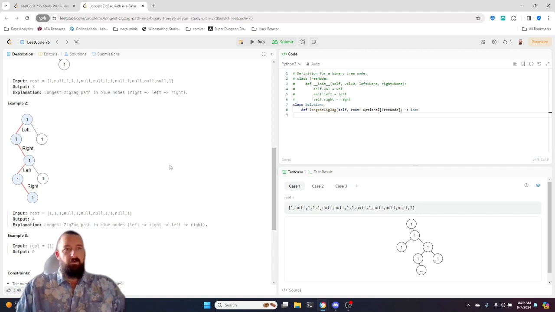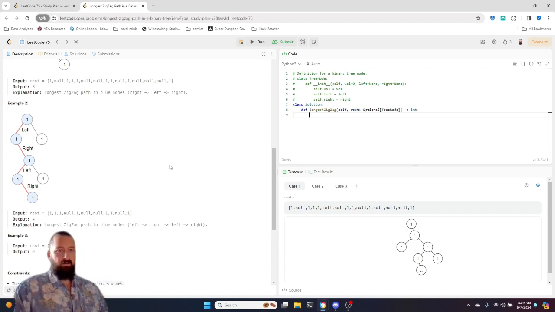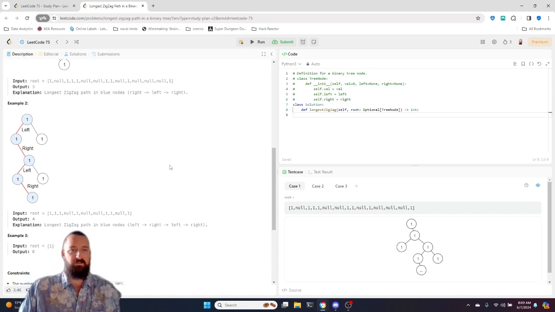So we're going to need a recursive algorithm. We want to visit each node and check both nodes coming off of that node, and then return the maximum of that node or its children.